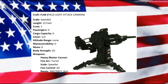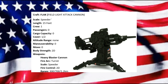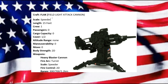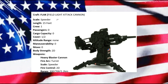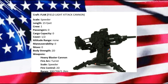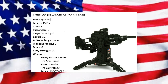So now when we jump on over to the stats that I made, we have everything here being at speeder scale because I figured that this is kind of a speeder scale type vehicle. Although thinking that this is a 105 millimeter cannon, we'll have to see how I actually did on the stats here. This is actually 15 feet in length with the cannon and the legs and everything else. Is only a crew of one.